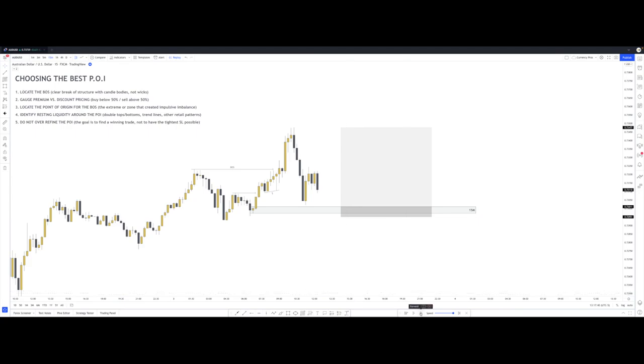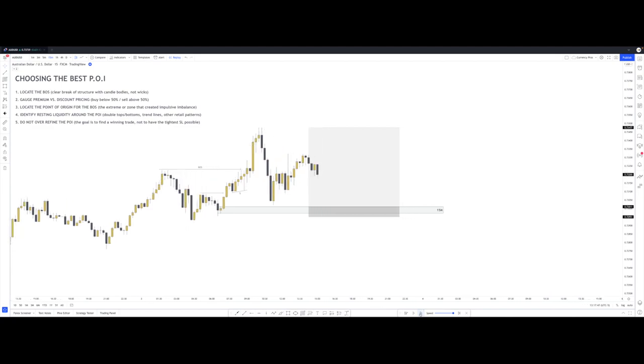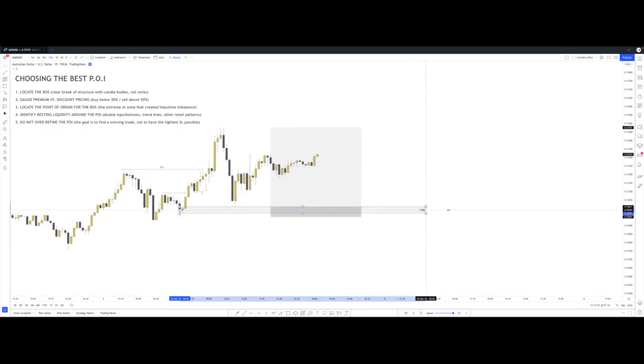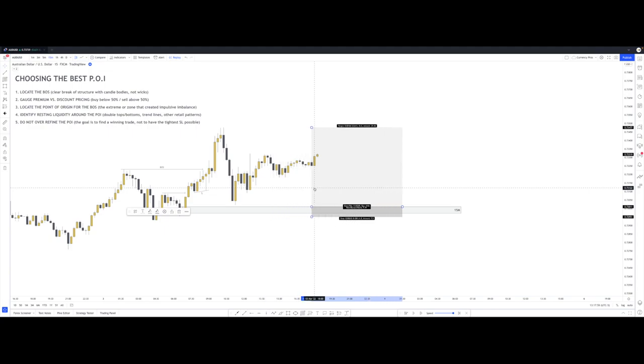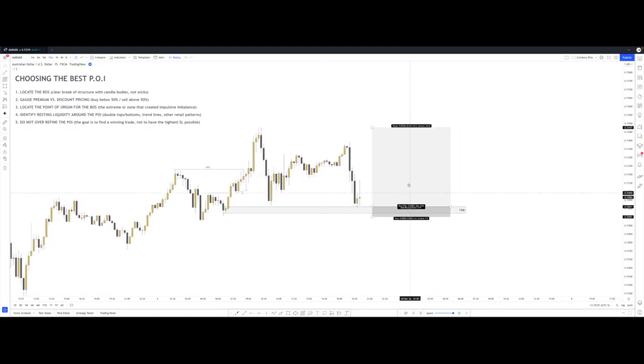Let's play price forward though and see if we eventually do get tapped into this trade. Keep in mind, this is a risk entry. We're going over a couple of risk entry trades first. And then afterwards, we will go over the exact same 5 steps for the confirmation entry model. So we certainly haven't been tapped in yet. Let's see if we get tapped in. Okay, right there.